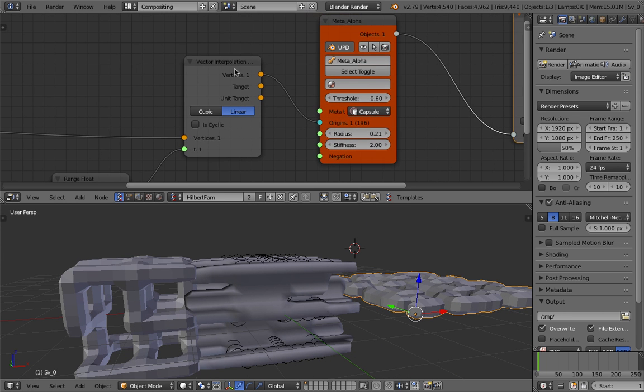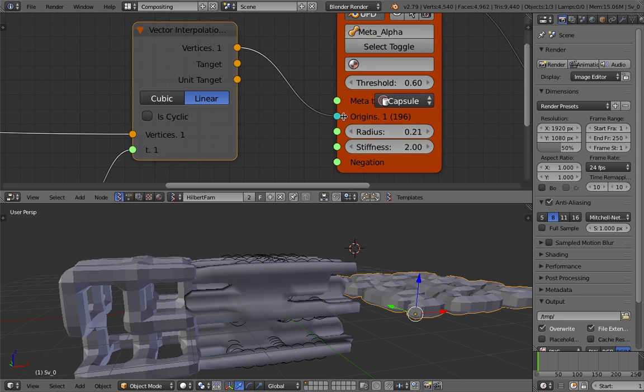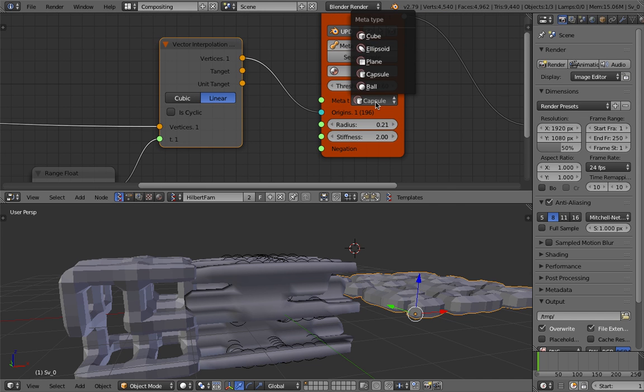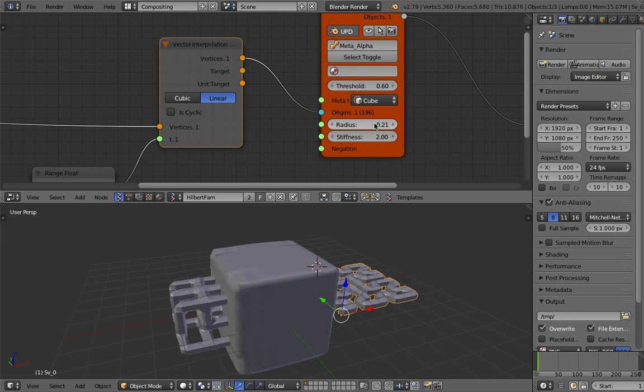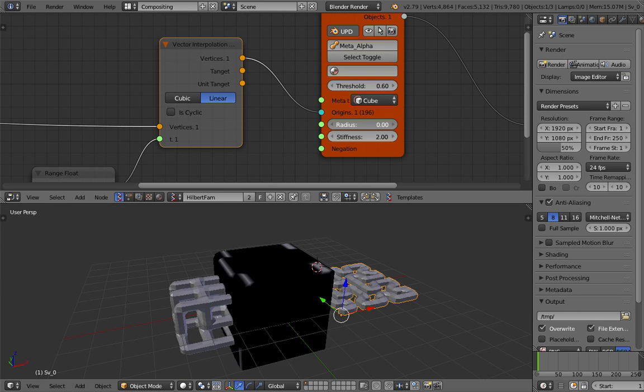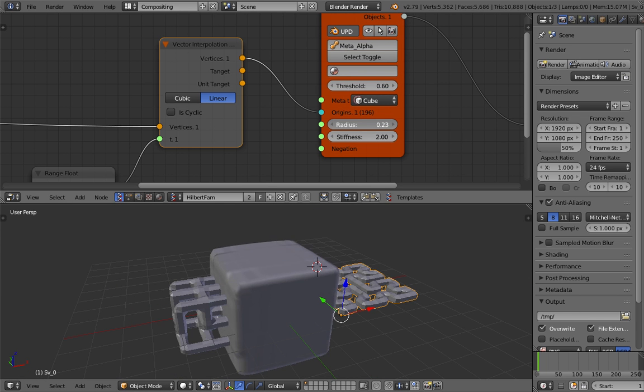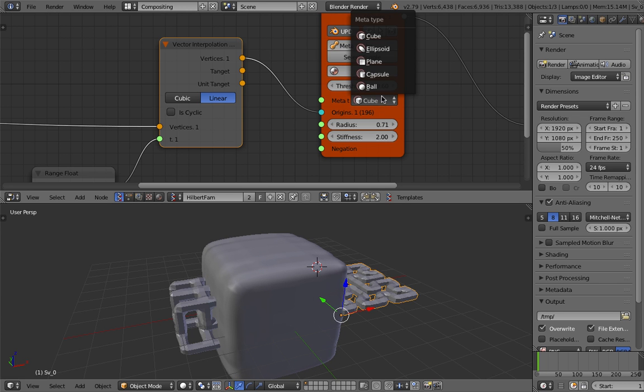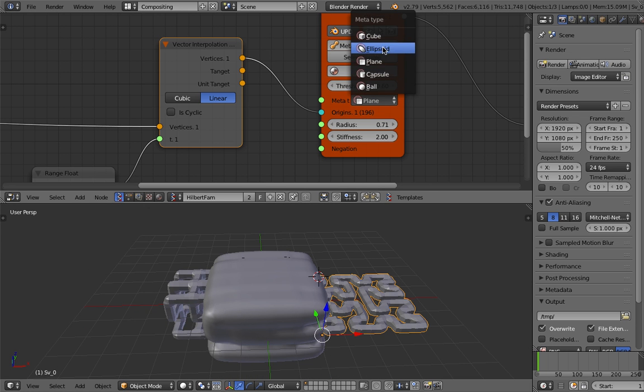You can randomize the rotations here in the matrix. Let's try also others like cube. Okay, cube gives you that. Cube actually doesn't work too well here. Plane, that's interesting.